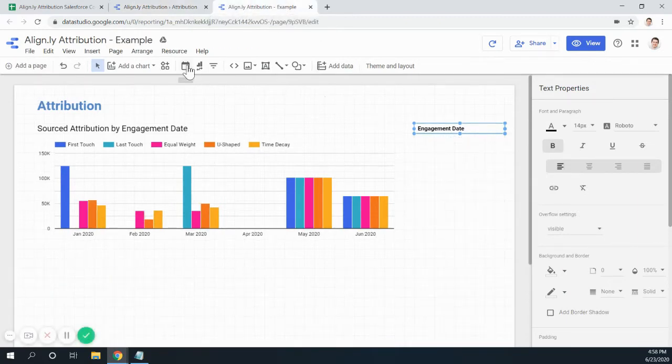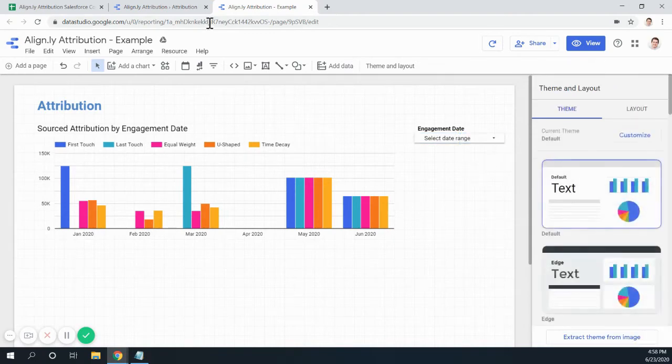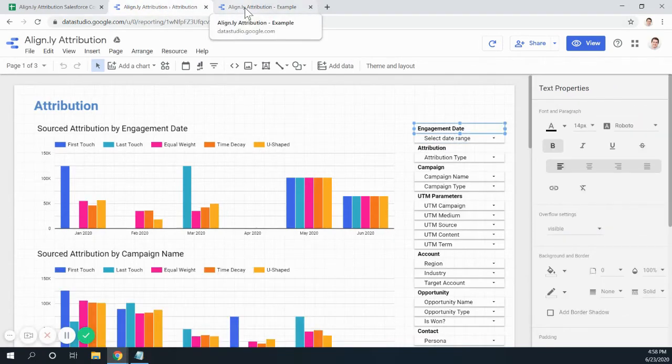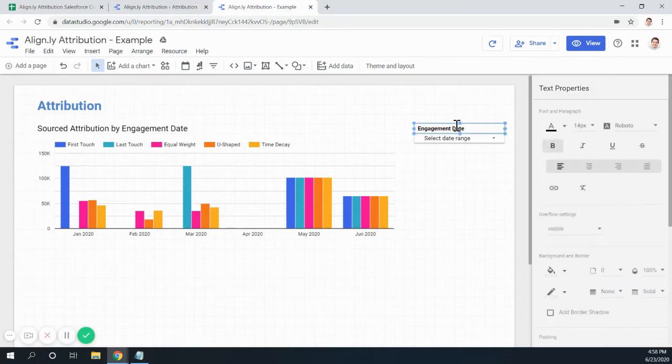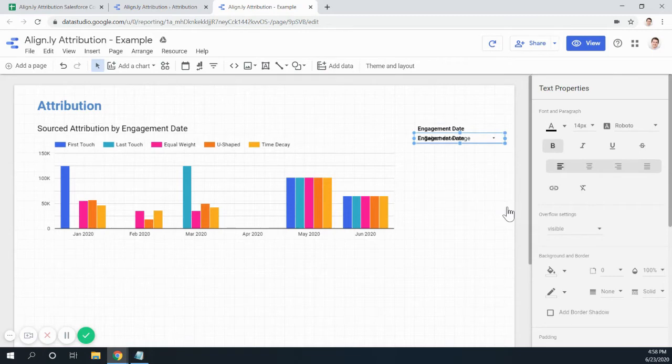So for date range selectors, we want to just go up here. We want to click on the calendar, and then we can just drop this in. We'll do something like this. That looks good. So then let's just duplicate this, keep things simple.